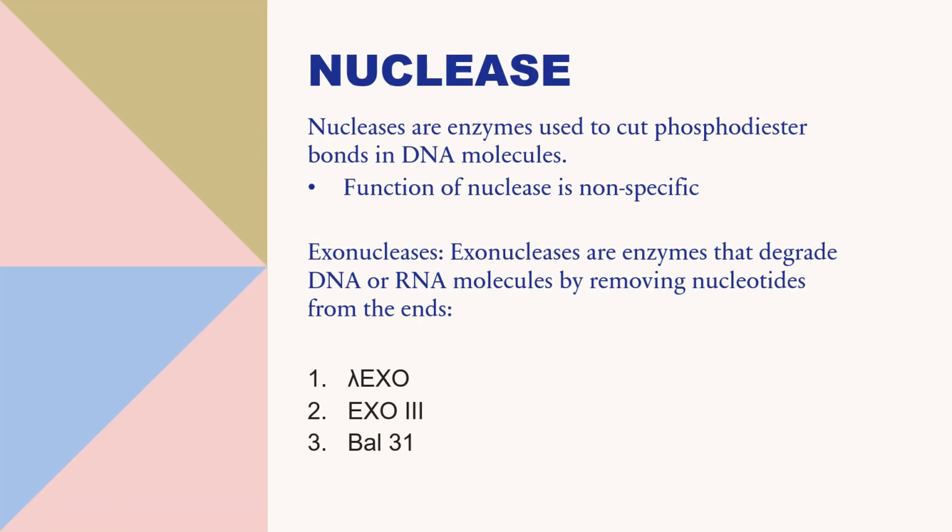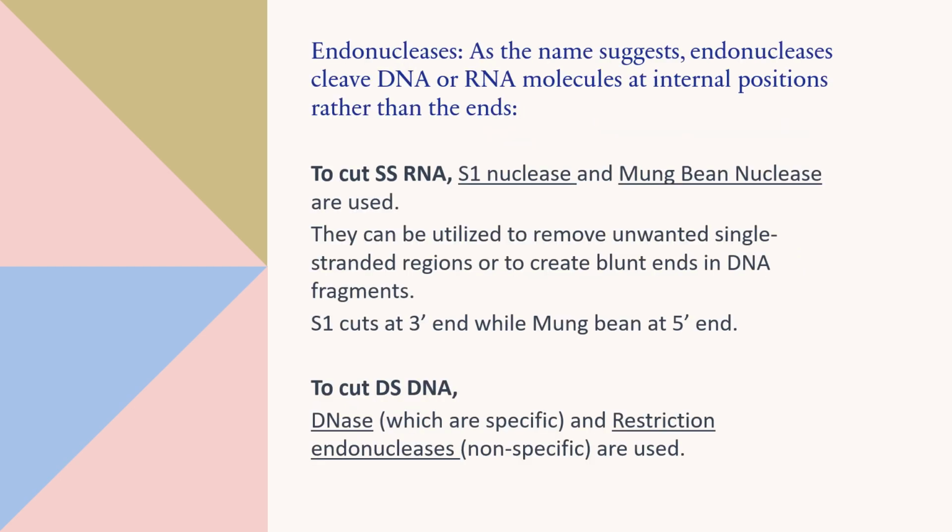Nucleases are the enzymes used to cut phosphodiester bonds in DNA molecules. The function of nuclease is non-specific. There are exonucleases. Exonucleases are the enzymes that degrade DNA or RNA molecules by removing nucleotides from the ends. So these are the examples of nucleases. Endonucleases, as the name suggests, cleave DNA or RNA at internal positions rather than the ends.